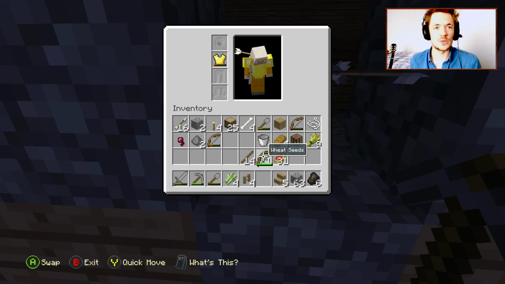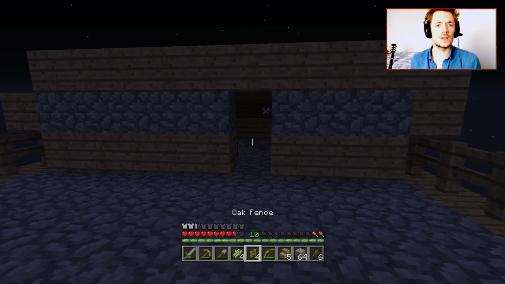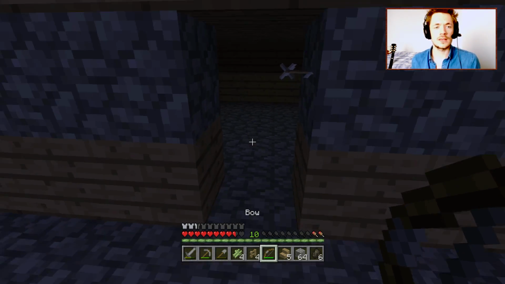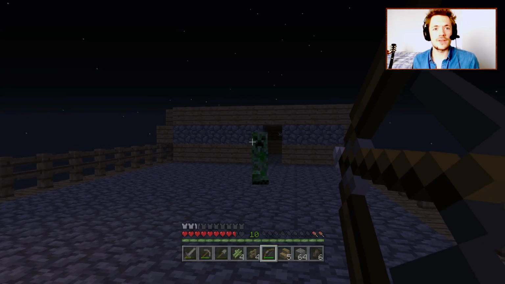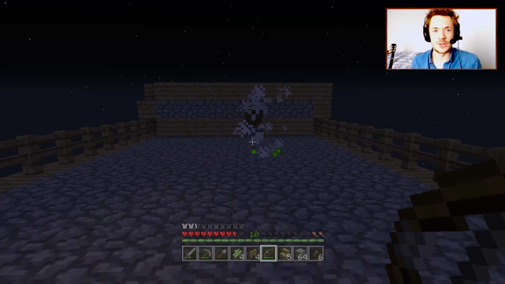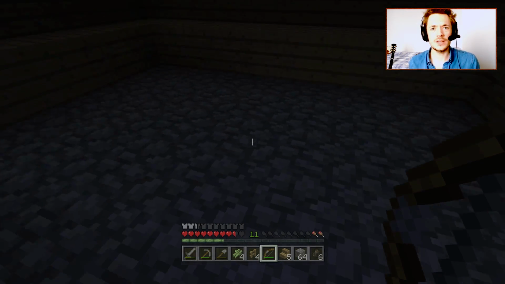Where's my beauty? Come on, beaut, where are you, babe? Mr. Creeper. Come on, Creeper. There you are. I know, we have a love-hate relationship, it's fine. Oh, he's dead, good. Woohoo! Wow, what did he drop? Oh, I don't know.